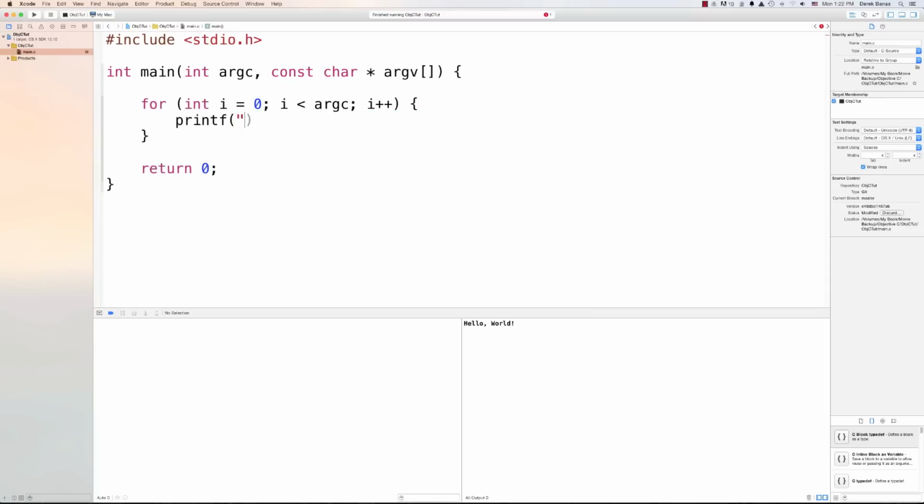printf here again, and I'm going to say arg, and this is going to be the argument type that we are increasing right here, and I'm going to put a percent sign followed by d, which means that we're going to be placing inside of there an integer, or a value that doesn't have a decimal place, then a percent sign and an s, which means I'm going to be passing in a string, and then a new line, which means I want to skip to the next line after it does that.